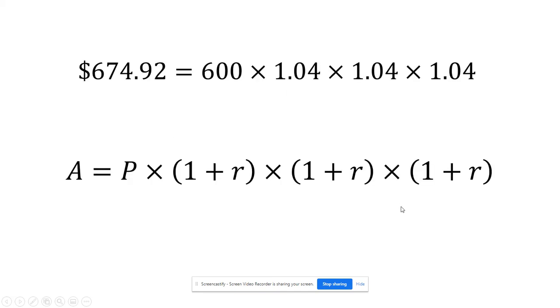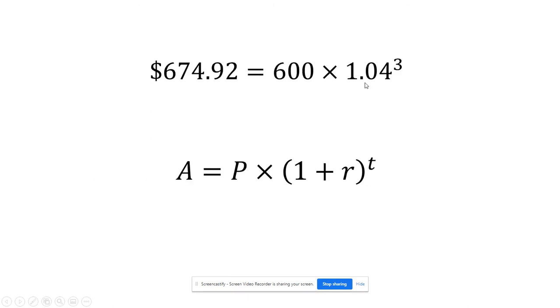And if you look at what's going on here, we're starting with our principle and we're multiplying by this number for however many years that have gone by. That's P times (1 plus R), or 1 plus R interest rate, to however many years that have gone by. And so a quicker way of writing that is 1.04 to the third power in this particular example.